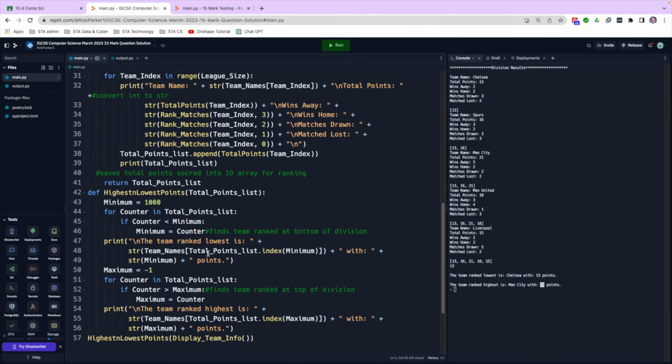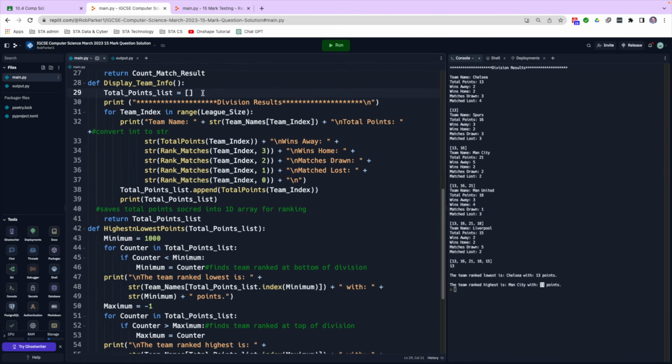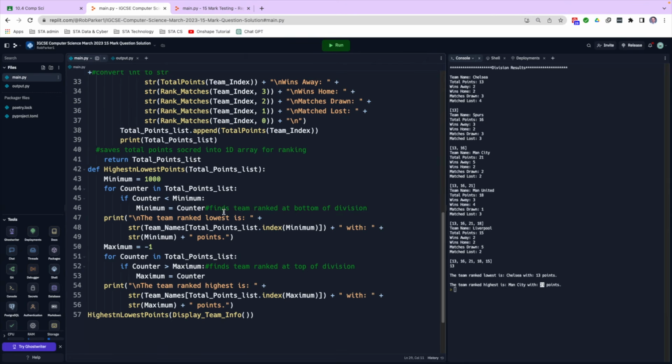And then we're saying total points list, which is the 1D array which we created on line 29, and then we're using .index maximum. This section of code is going to allow us to identify the biggest value inside that one-dimensional list.